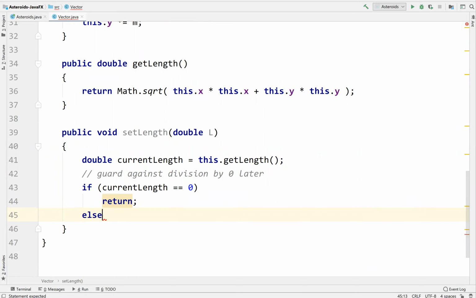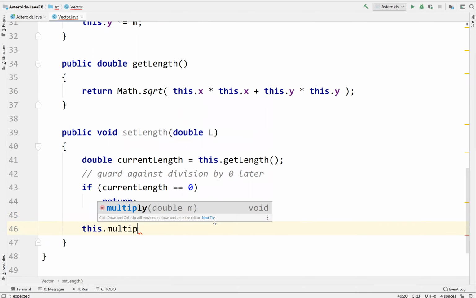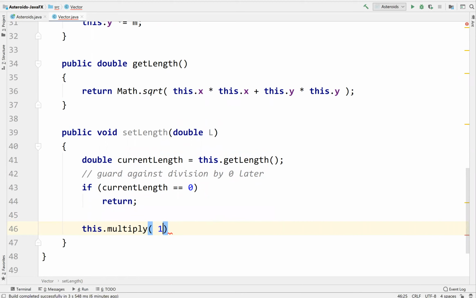Else, what we'd like to do, let's see, we want to divide this vector. Right? So instead of else, let's just do this. Let's say this.multiply by 1 divided by the current length. Right? And the purpose of this step is to scale the vector to have length 1.